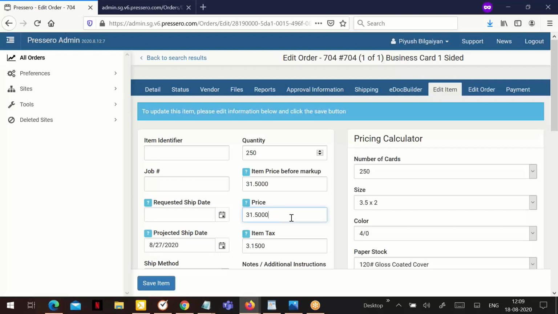Price. The price of the item ordered will be entered here by default. If you need to change the price for the reordering process, you can do that. Please note that this does not credit or charge additional funds from a third-party payment solution. If you're using credit card processing, you will need to correct the transaction through the carrier.